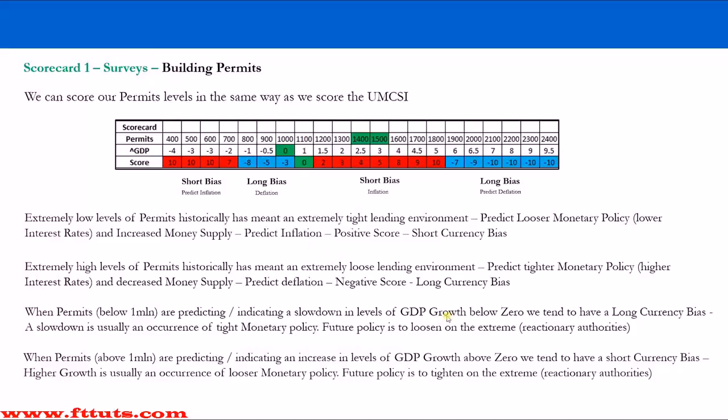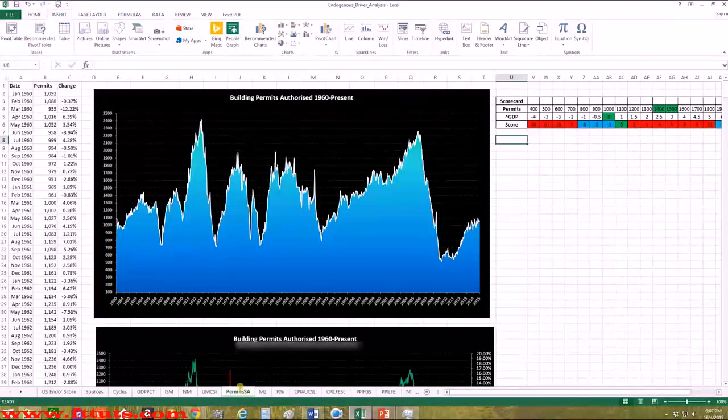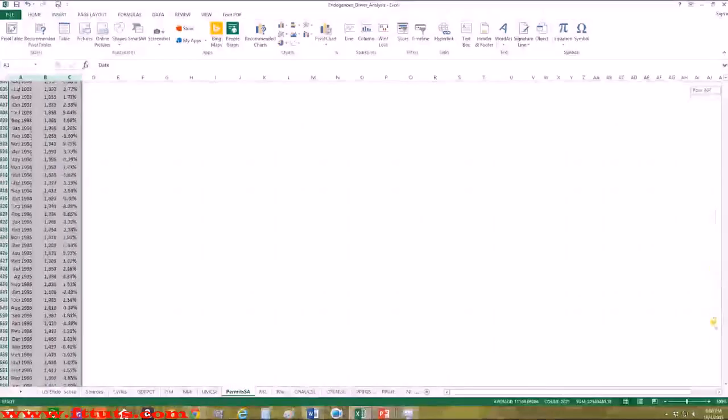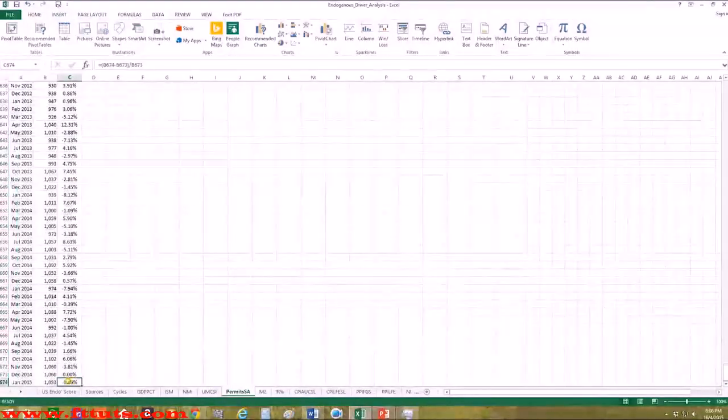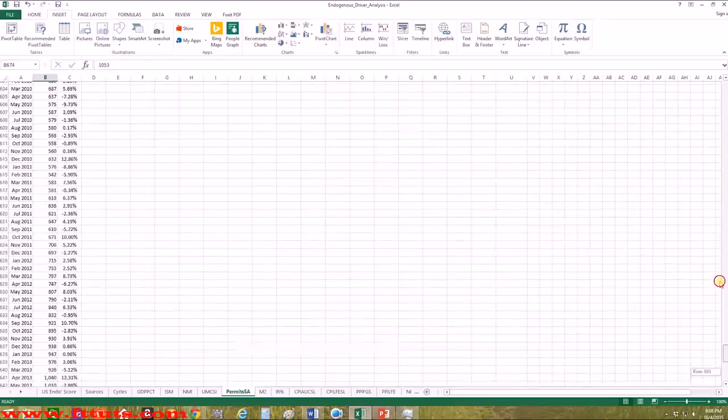So if we go over to the spreadsheet, and we're in the permits seasonally adjusted sheet here, and you can see we've got all the data on the left hand side. And if we scroll down to the latest data, we just remind ourselves that we've got a monthly seasonally adjusted annualized rate in building permit applications of 1,053,000 applications.